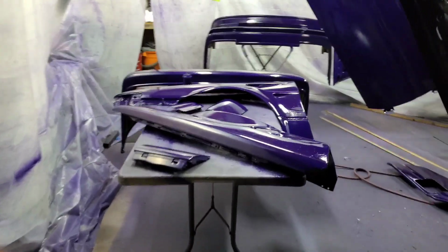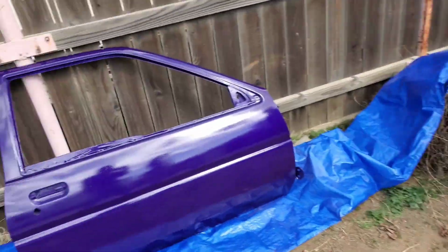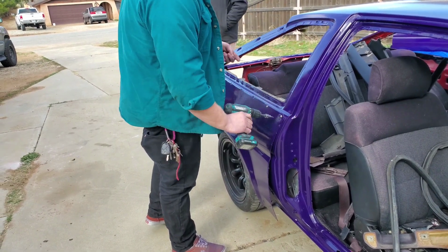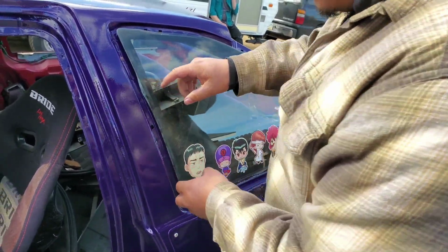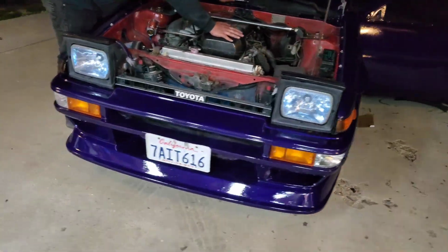But yeah, and then it turned out amazing. The color was beautiful. All the sparkles in it were great. It looks amazing, and I will never do it again. It was such a tiring weekend. I went home and I passed out. It was awful, but it was a fun time, a memorable weekend, and we had a lot of good laughs. Yeah, everything turned out better than expected. I can't wait to never have to do this again.